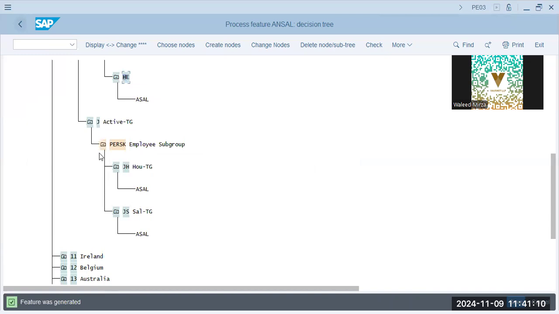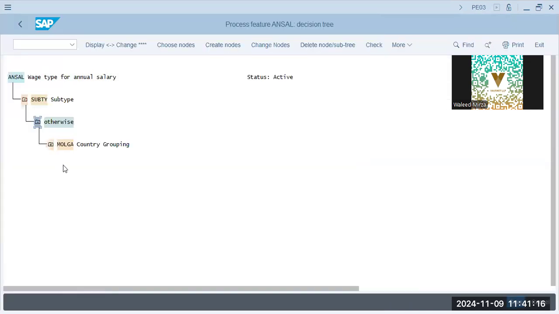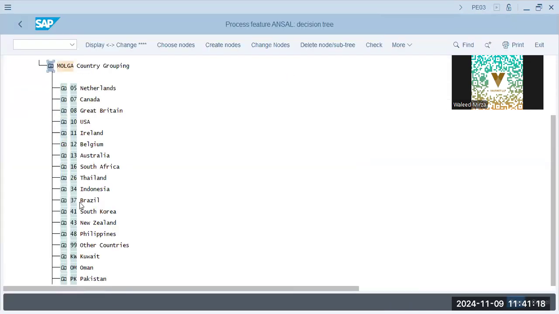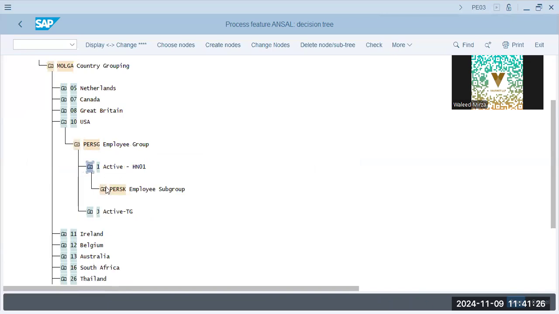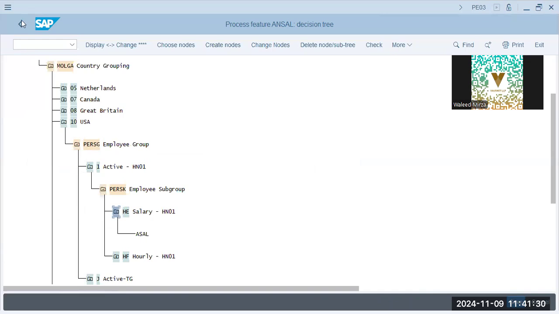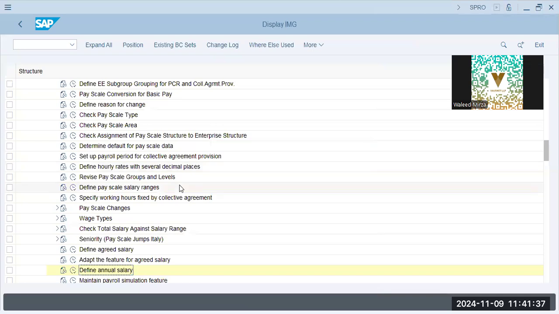Okay, feature was generated. I'll go back. Wage type for annual salary. Molga 10, employee group HN01 active, salary hourly and ASOL. Till now we're going okay because we've already gone so deep.